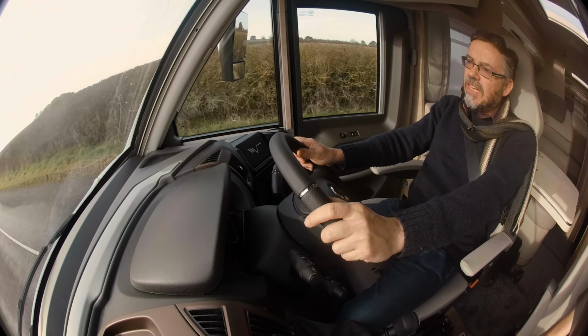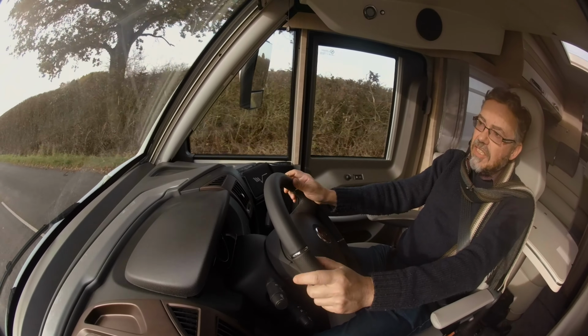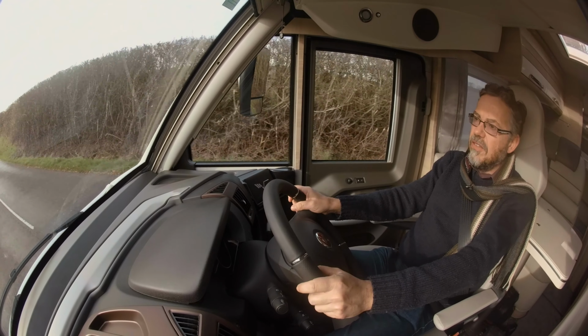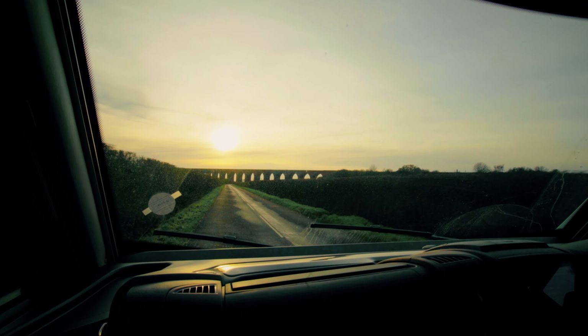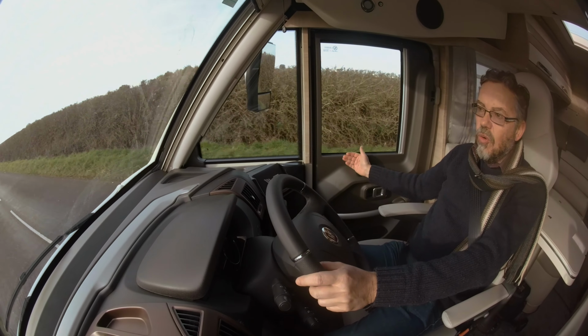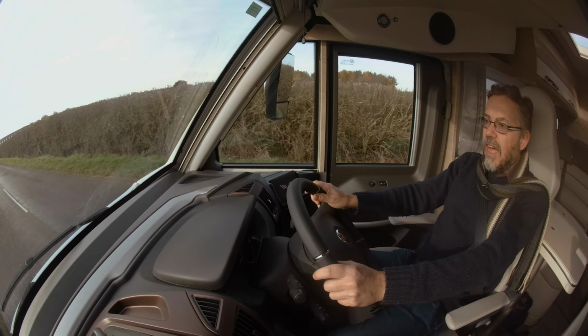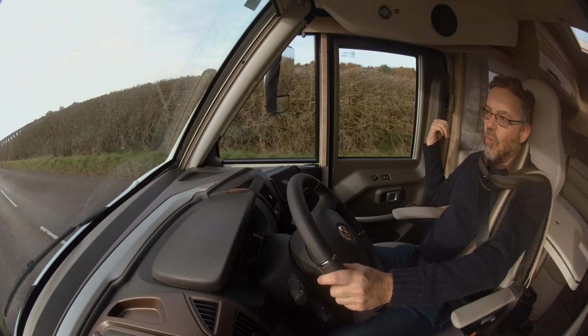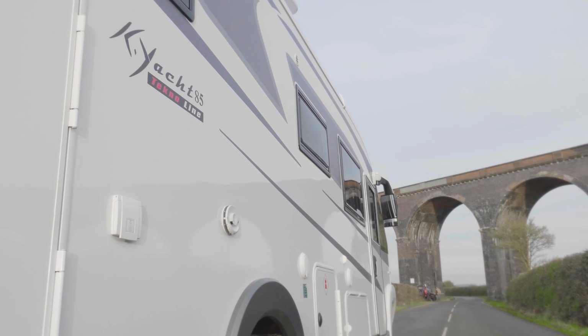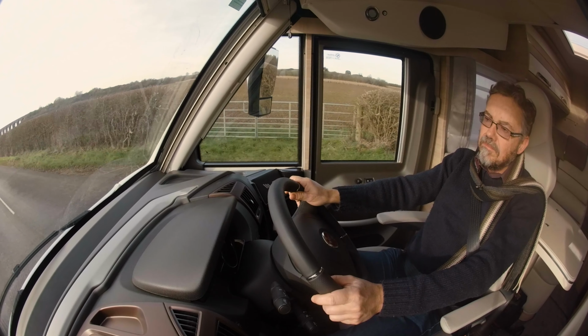What's an A-Class? Well, it's a motorhome where the entire bodywork, right down to the front bumper, is built by the motorhome manufacturer. So today that's Mobilvetta rather than Fiat. The advantages of an A-Class include this full width bodywork right to the cab, so it's more spacious up front here and you don't have to worry about the body being wider behind you. You've also got the same standard of insulation right along the sidewalls right into the cab.